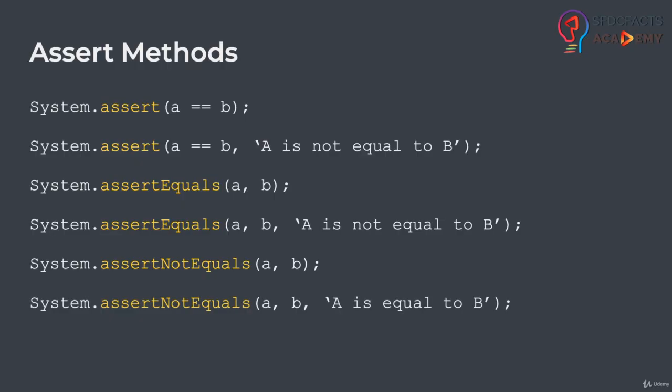And in this case, if A is equal to B, then your test will fail because we are using assertNotEquals, which means A should not be equal to B. And we can clearly see in all these methods how polymorphism works in Apex, because we have got two methods with the same name assert, two methods with the same name assertEquals, and two methods again with the same name assertNotEquals. So as a best practice, try to use as many assert methods as you can in your test classes and test methods to check the behavior of your code.